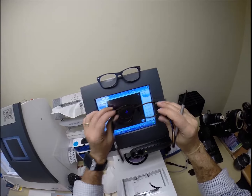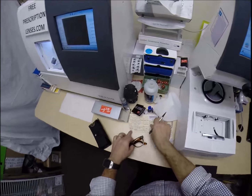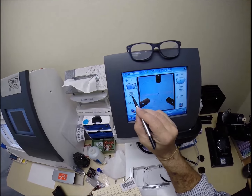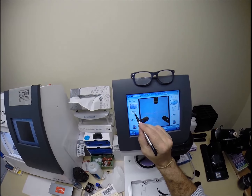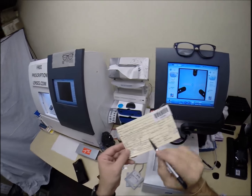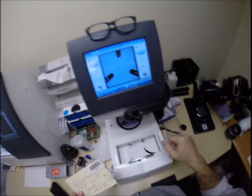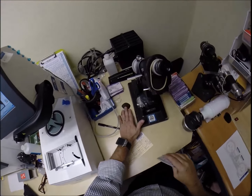So that's the shape that we'll be cutting. I'm going to move that onto the next screen. Your pupillary distance is 63, so divided by 2 is 31.5. The computer starts at 32.5, so I'm going to tap the minus button twice till we get down to 31.5. I'm going to raise the optical center height up to 23. There we go. Now we just have to get your lenses prepped. Move that out of the way.